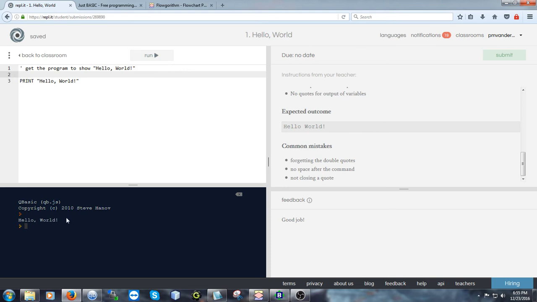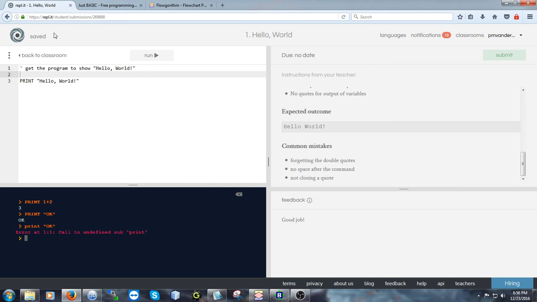That's my output. I can clean the console, and if I want to try other things, I can type them here, like print 1 plus 2, 3, print okay, and if I happen to make a mistake, I get an error message. Print should be in capitals, so this is an error. It tells you error at line 1, call to undefined sub print. If you have any problems while writing a program, it really helps to put it in the console and see what the computer will say.